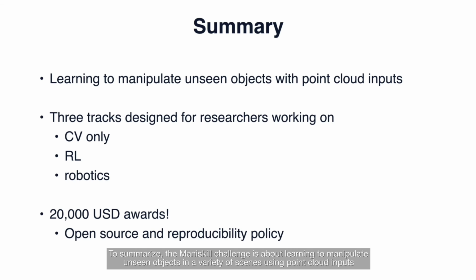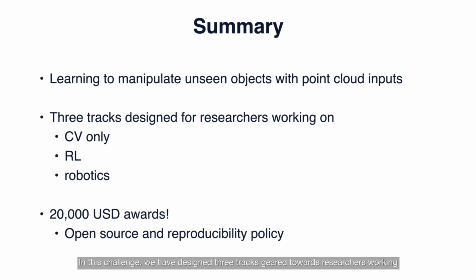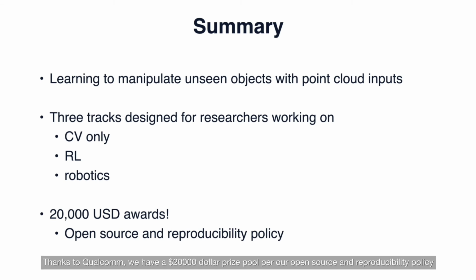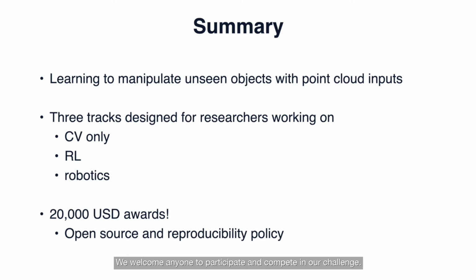To summarize, the ManiSkill challenge is about learning to manipulate unseen objects in a variety of scenes using point cloud inputs. In this challenge, we have designed 3 tracks geared towards researchers working in different areas, with different approaches to solving environments, such as computer vision only, reinforcement learning, or robotics. Thanks to Qualcomm, we have a $20,000 prize pool per our open source and reproducibility policy. We welcome anyone to participate and compete in our challenge.